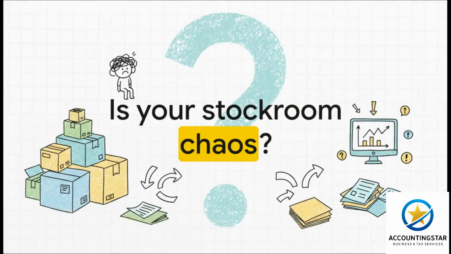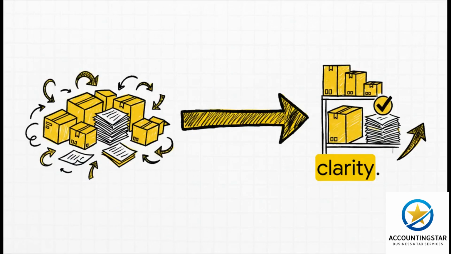You're not quite sure what you have, you definitely don't know when to reorder, and your financial reports, well, they feel like a wild guess. It's a super common problem, but it's one we are about to solve right now. Because with just a few key skills inside QuickBooks, you can get that crystal clear picture of your entire product world. So let's start with the most important question of all.